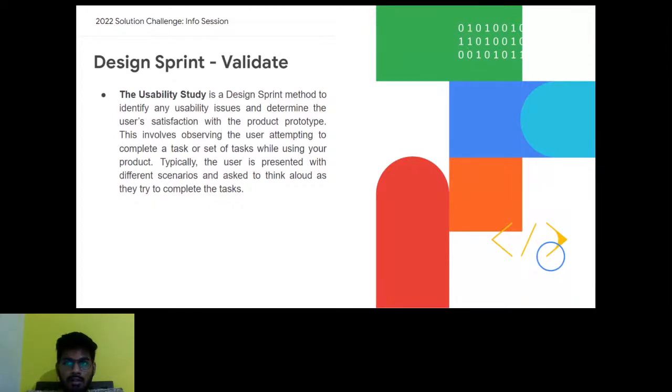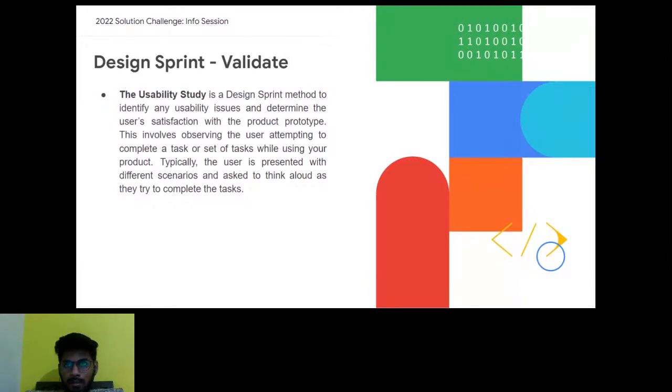They can be your friends, they can be family, or anyone. You're going to give it in their hand, and you're going to tell them to perform some tasks using that prototype. It may not be a real application, but you've used a real prototyping tool like, say, Marvel. You can work out the application flow using that prototyping tool, so your user can actually use your prototype.